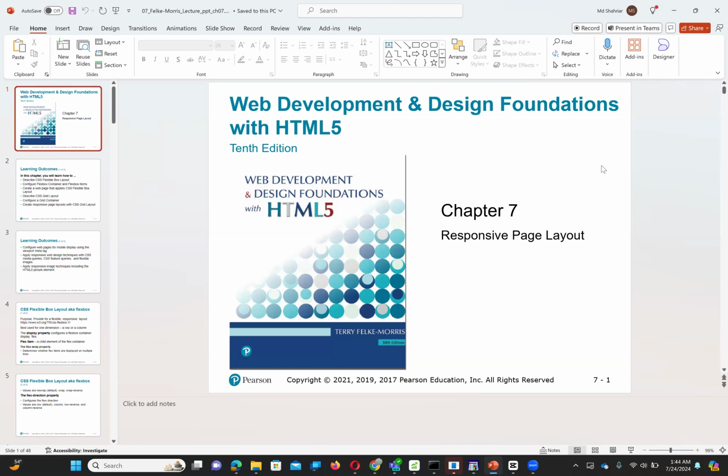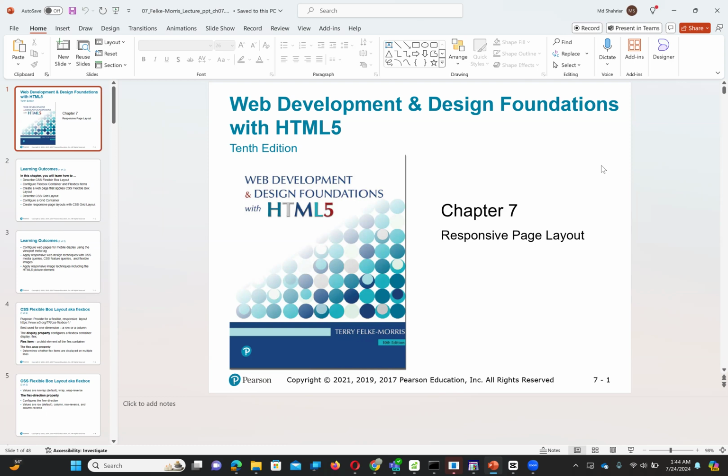Hi everyone. So today's discussion topic is responsive page layout. Before we had talked about page layouts. So what is the difference between page layout and responsive page layout? In responsive page layout, we particularly will talk about designing web pages with responsive layouts. That means the pages that will display well both on desktop and mobile browsers. So depending on whether you are using desktop or mobile browsers, actually these pages will be responsive.